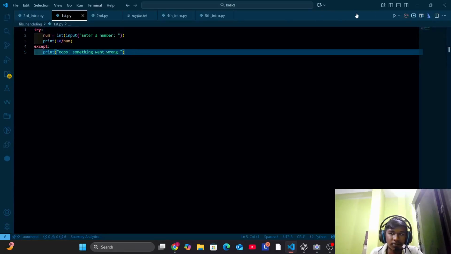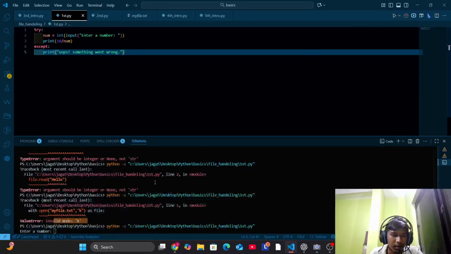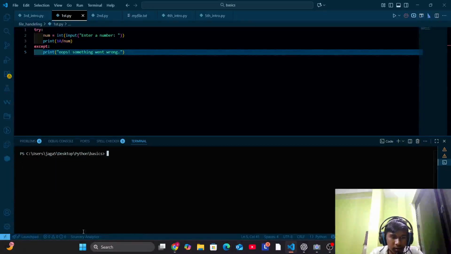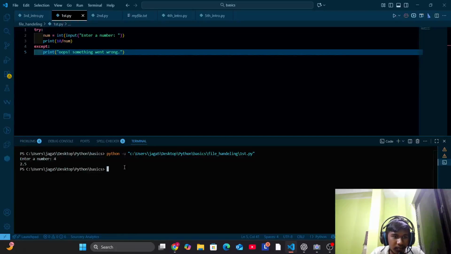Let's see another example. Let's run it first. Okay. When you see enter a number, let's clear it with Control C, clear everything, and run it again. Alright, number. If I write 4 here, it is okay because we can divide 10 by 4.